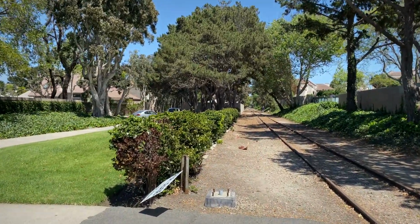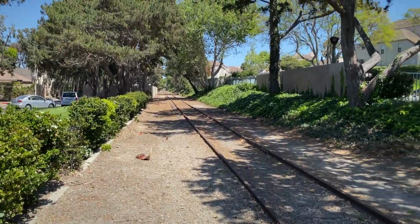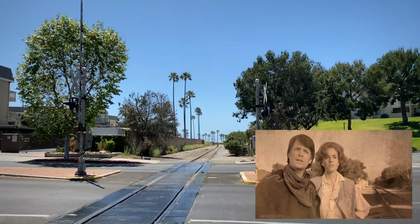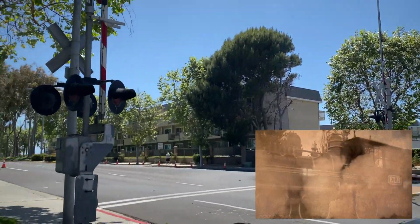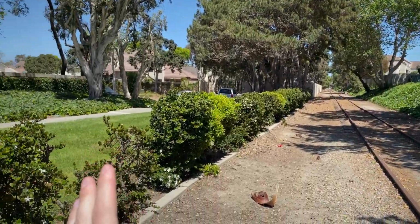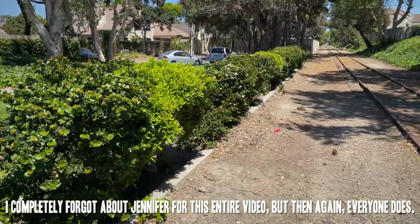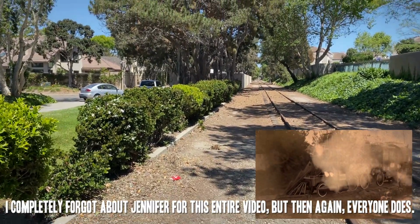So right here, actually, is where the steam train comes in. It comes in down from this direction. There was, I think, some sort of bridge down there that they CGI'd in. But it comes down right here and it stops right about here. And there's a hill right here that Marty kind of flops down on. And we know it's right here because we can see that wall right there in the background, that white wall.